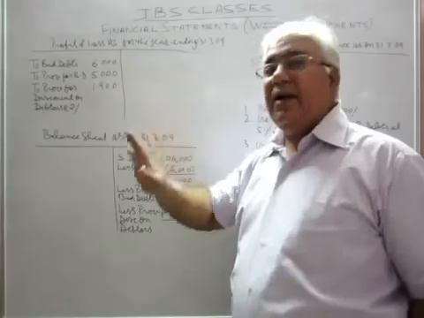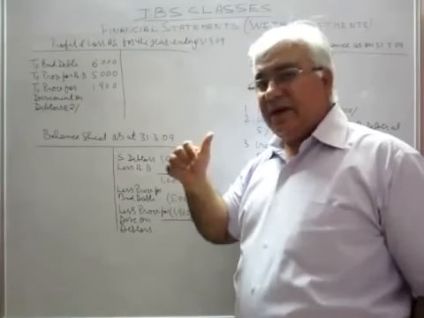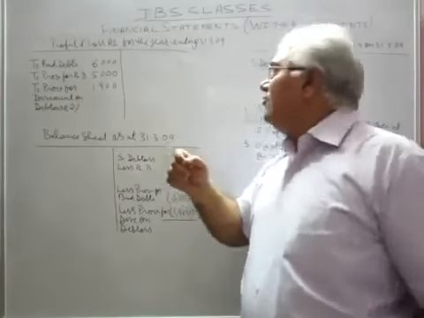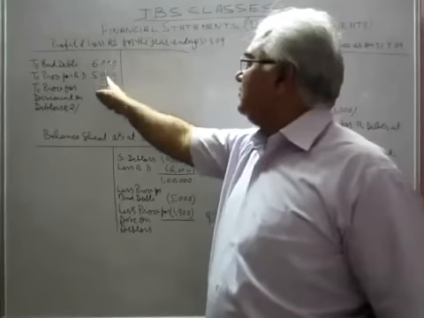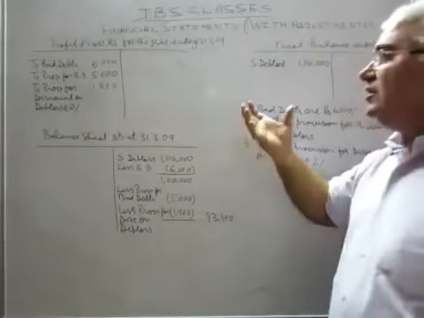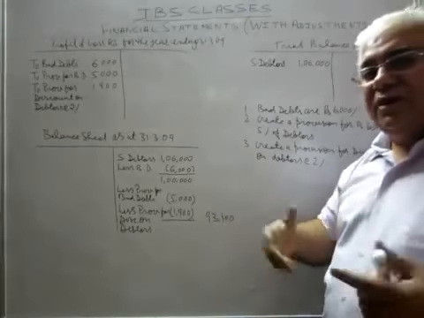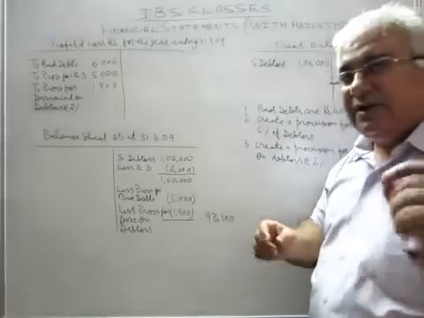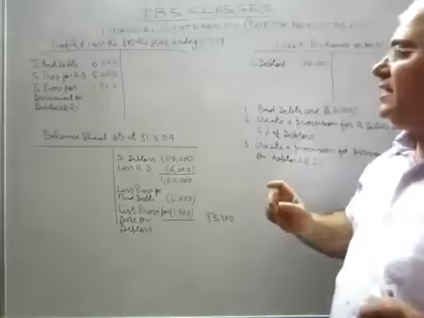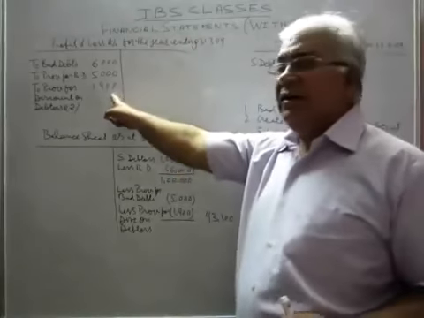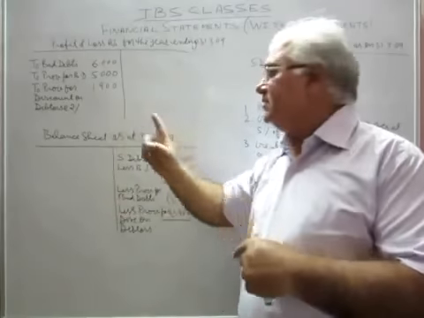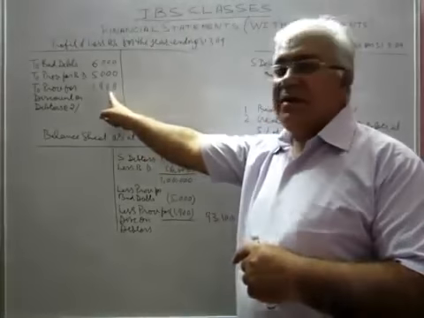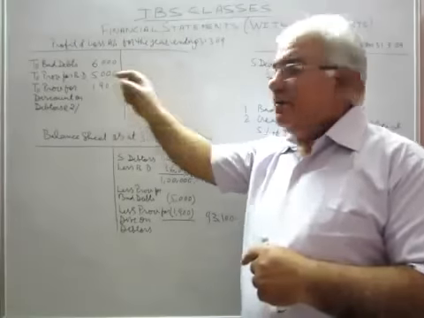That again will be debited to P&L account. Entry will be P&L account debit to provision for bad debts. Right? Now, from 1,06,000, when this 11,000, 6 plus 5, is reduced, on that reduced amount, you have to create a provision for discount on debtors at the rate of 2%. And that comes to 1,900. Again, entry is P&L account debit to provision for discount on debtors. So that's why this will be debited to P&L account.